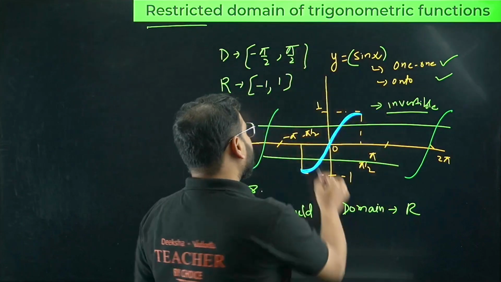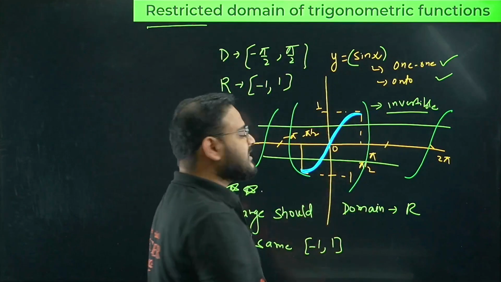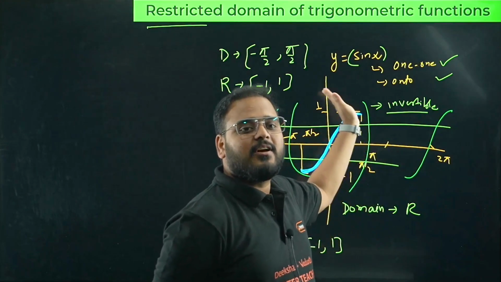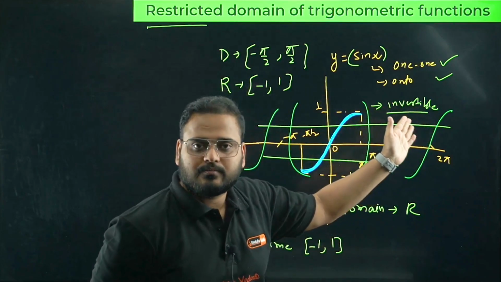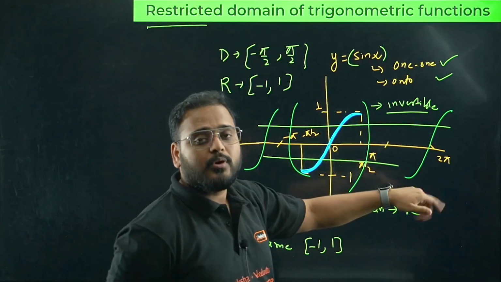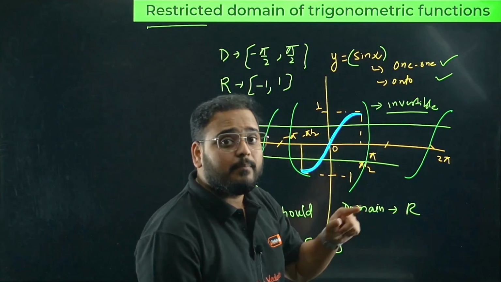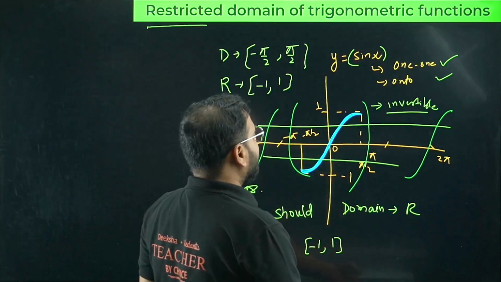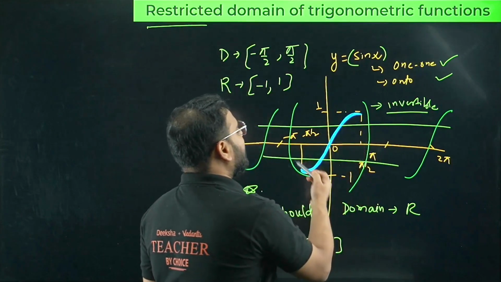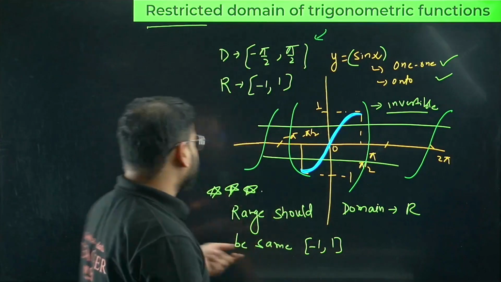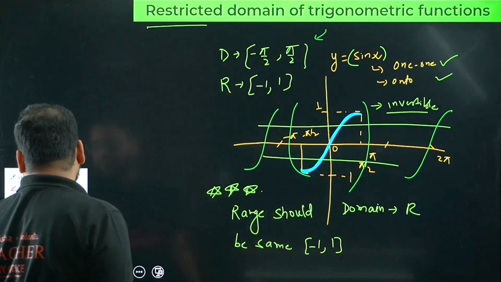But this particular branch, bacha, is called the principal value branch. I can have the function like this even after π/2 to 3π/2, or from 3π/2 onwards like that I can draw. But the important thing is, bacha, the branch that looks like this is called the principal value branch. Principal value branch. Is that clear?